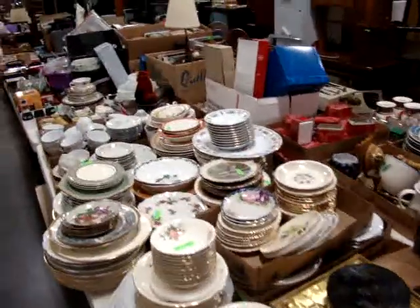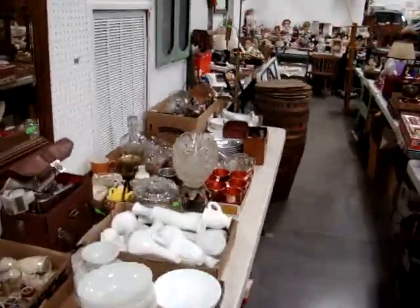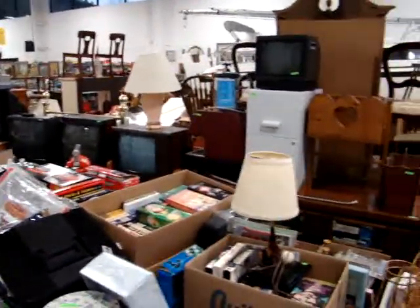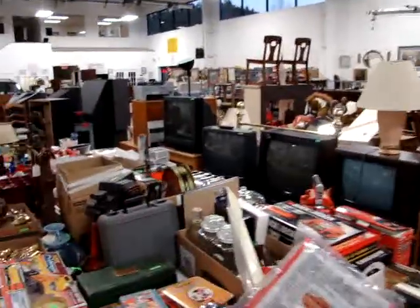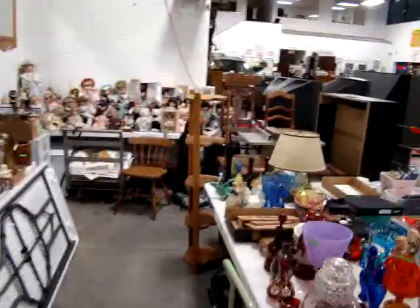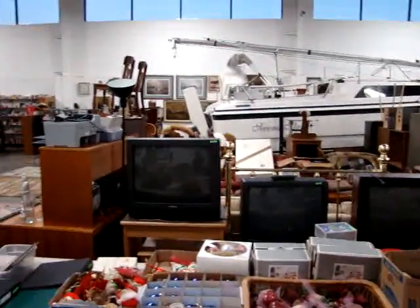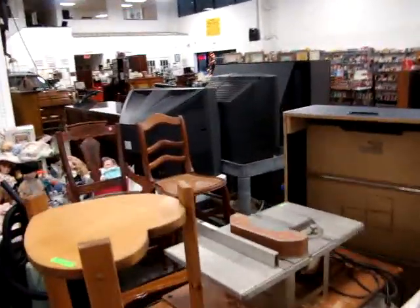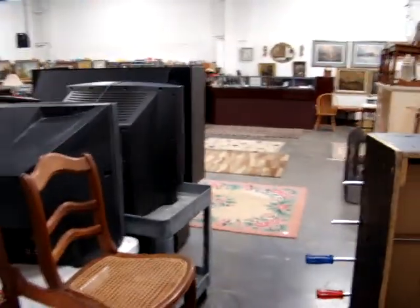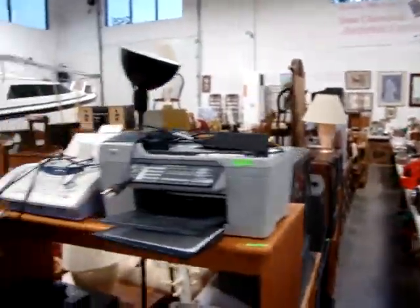The Wednesday after Christmas, the 28th, we're gearing up for a fantastic jewelry and coin collectible sale that will be a catalogued auction. And don't forget — New Year's Eve, December 31st, at 10 a.m. that Saturday morning right here at Dixon's will be our pre-New Year's Day auction. We're doing it Saturday at 10 a.m. so that not only you but our employees can enjoy New Year's Eve without having to come in New Year's Day. Keep a check on our website — we've got a lot of great sales coming up. Once this HO train auction ends, we have 400 O-gauge trains coming up in January.